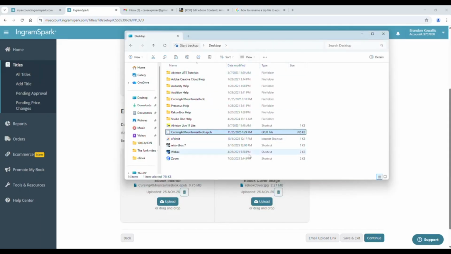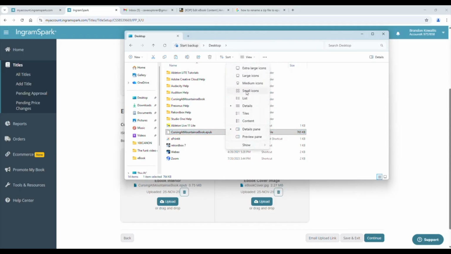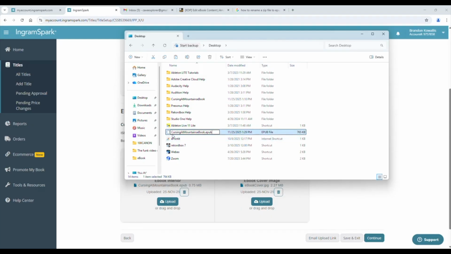But if you go here in the file viewer, up at the top you have View. This is on a Windows. And then down here is Show File Name Extensions. So I did that, and it showed the .zip at the end. And I was able to go in, remove the .zip. It gave me a warning to say, are you sure you want to rename it? Because it might not open if you do. And I said yes. And so there we have it.